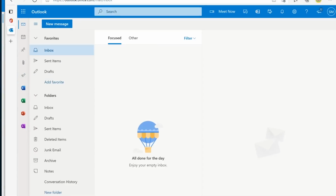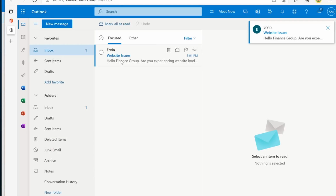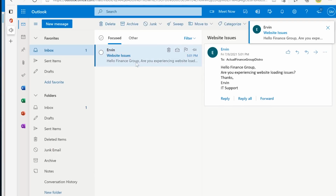All right. It's going to work now, I promise, guys. There it is. Website issues. It's good to make these types of mistakes so you guys can see how it's fixed. This is exactly what happens when somebody's not a member and they start to complain because they can't receive the email. Like I showed you where you can recover email, but then you're like, well, what's the problem? And then you check the distro and you're like, oh, okay, you're not part of the distro, so that's why you're not getting these emails.